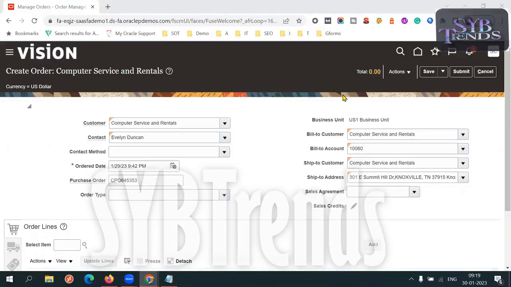Order type is nothing but identifying what that order is. Let's take the example of a demo I have given. You can send the demo product to the customer location for 1 or 2 weeks. In that case, you can select the order type as demo, so that you can easily recognize that the order for that customer is nothing but a demo.